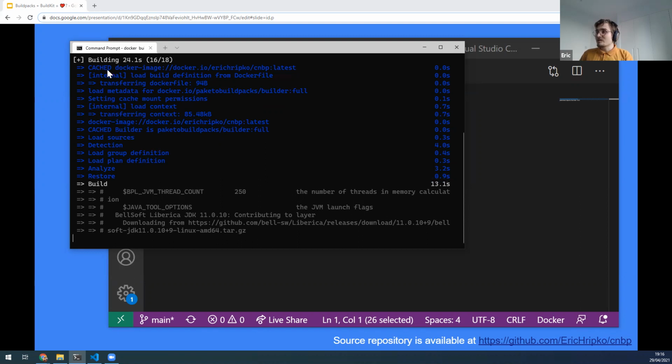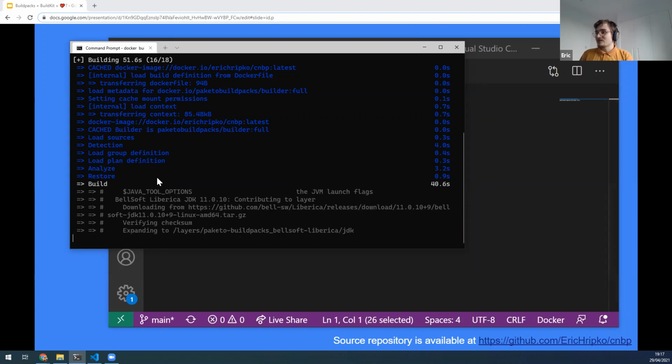And you can see that what's actually happening is that it detected that there is a Dockerfile, but it's using a custom frontend now, the cloud native Buildpacks frontend. And you can see that it picked up the builder image, and now it's going through all the steps of the Buildpacks lifecycle. So it's found the sources, it ran the detection, it ran the analyze and restore. Unfortunately, there wasn't much to restore because I'm doing a fresh build just for you. And from that point on, you can see that now it's doing the build. So this will take a few moments.